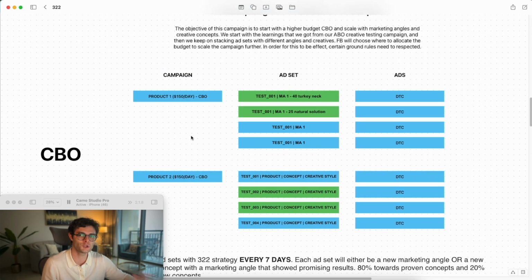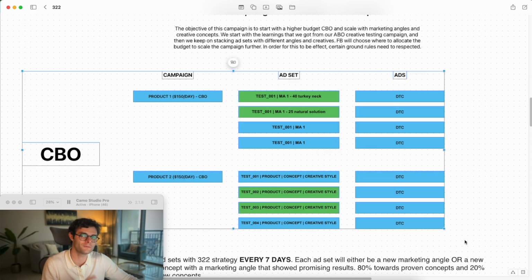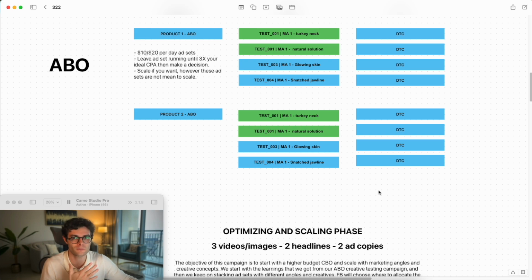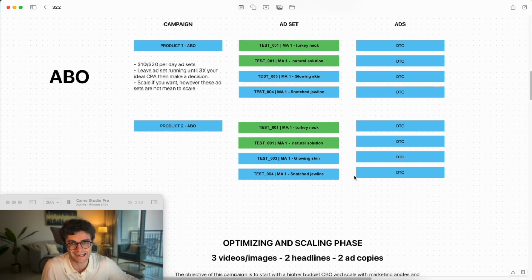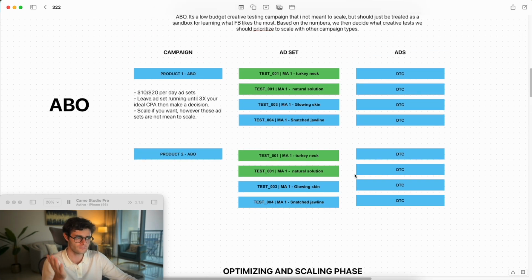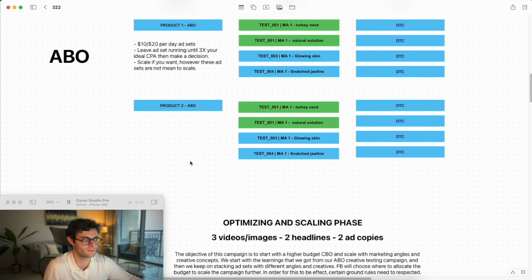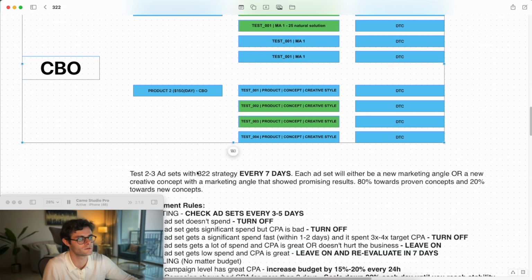Now, do all of my clients, just to clarify, run with this structure? No, and for the reason that I mentioned before: if somebody comes to us and they're doing 200K a month in ad spend with a 3x ROAS, and they have a particular ad structure that's not maybe coherent with our belief system, it doesn't mean that we have to flip their business, right? We have to adapt to it and then maybe see if it makes sense to flip. So I just want to make that note.